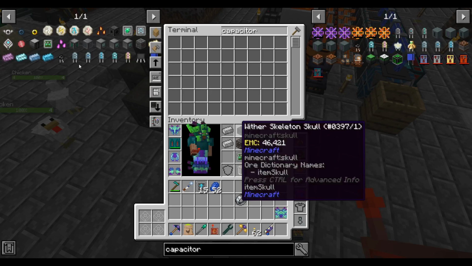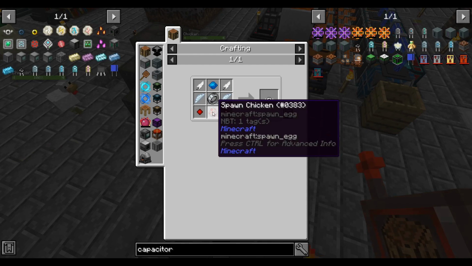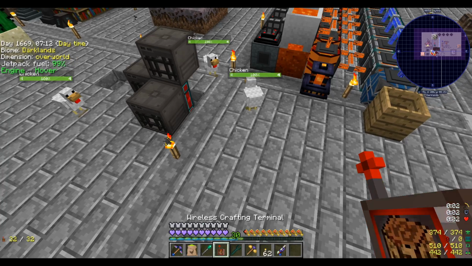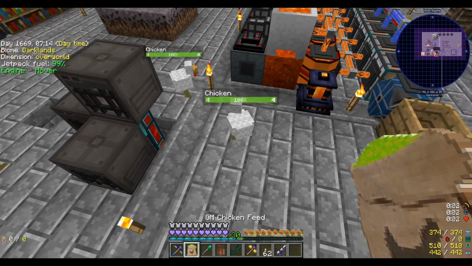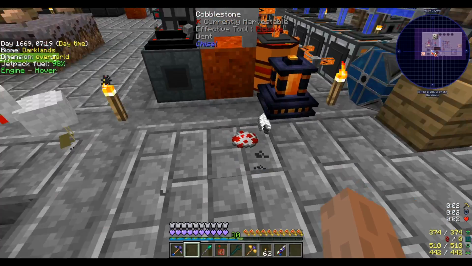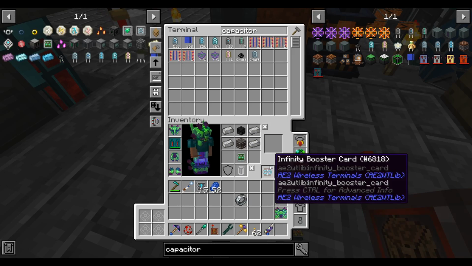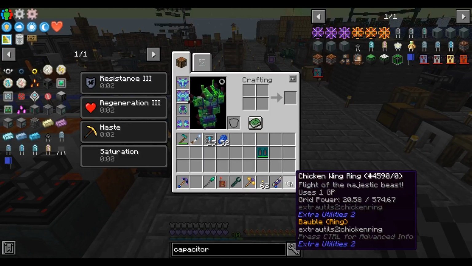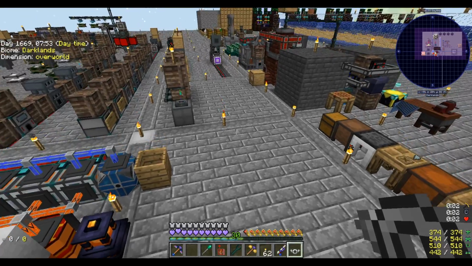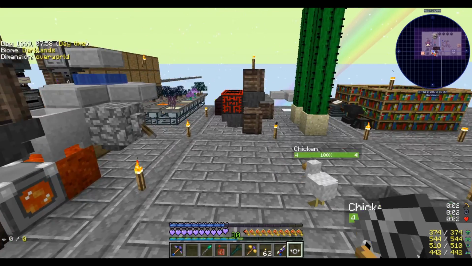So I forgot that you don't just start at the angel ring. You have to start at the chicken ring and work your way up. So first we need a chicken spawner. Seems a little cruel to kill a chicken to make it lay a chicken egg, but I'm a pretty cruel person. Anyways, that's our chicken egg. So the chicken ring doesn't do much. It lets you glide like a chicken, and only for a little while.